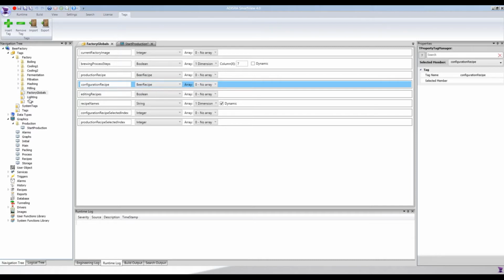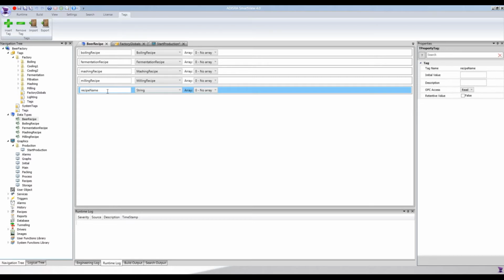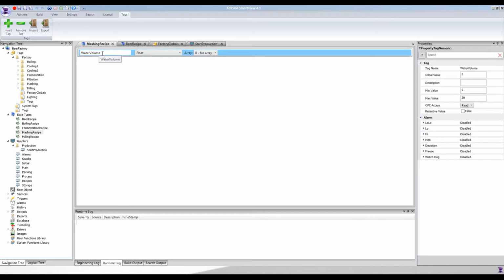The beer recipe data type, if we take a look, consists of 4 tags of data types and a simple string called recipe name. We'll be working on that MultiTagViewer with the meshing recipe, which is also a data type. And inside the meshing recipe, we have just one tag of type float called water volume. And we're going to put this tag on the MultiTagViewer.